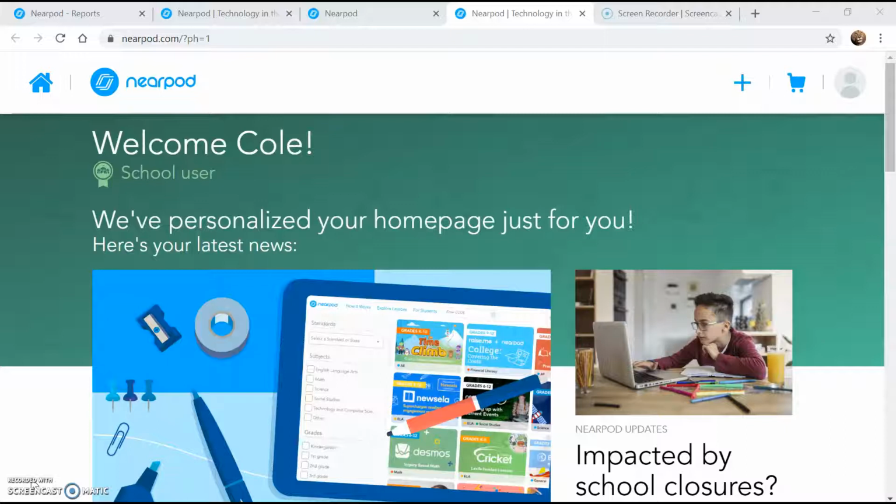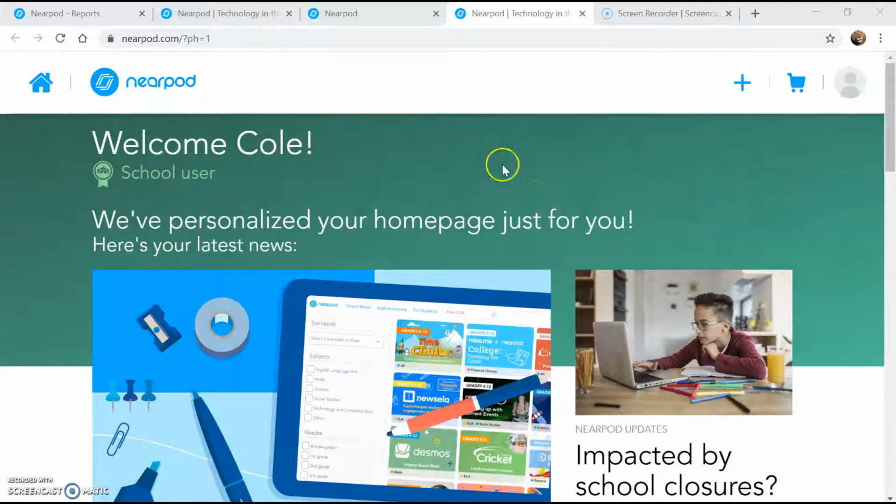So let's go. If you did not know how to create an account, I did send out an email with the instructions, but if you have any trouble, just let me know. I'd be happy to walk you through it. It should be very simple as providing an email address and creating a password.